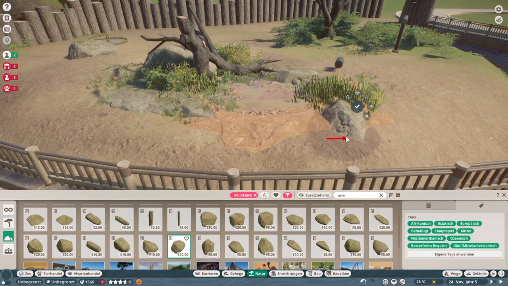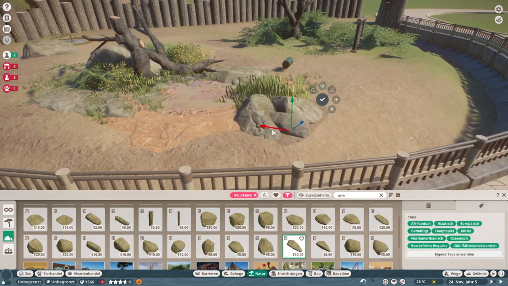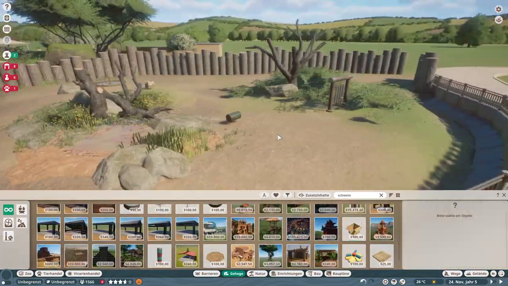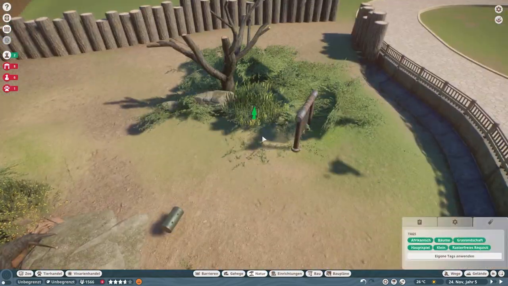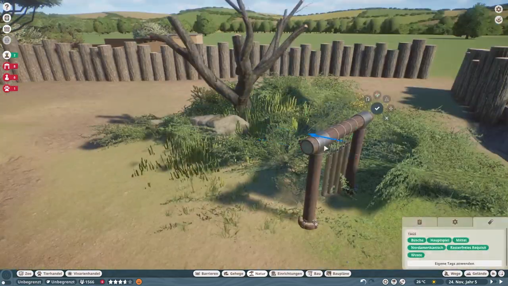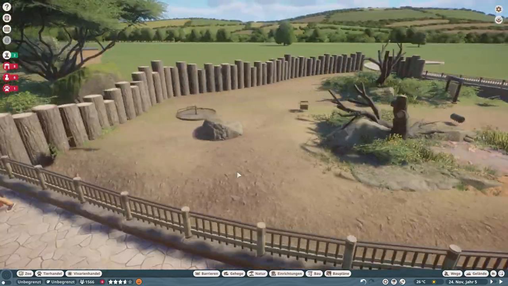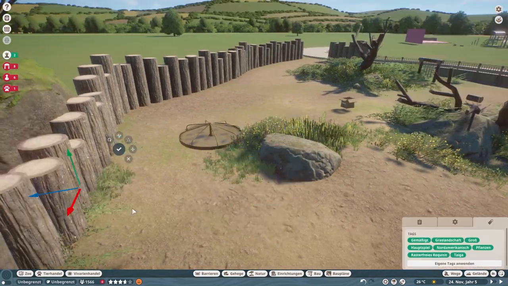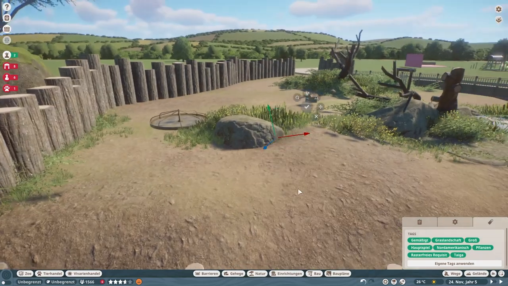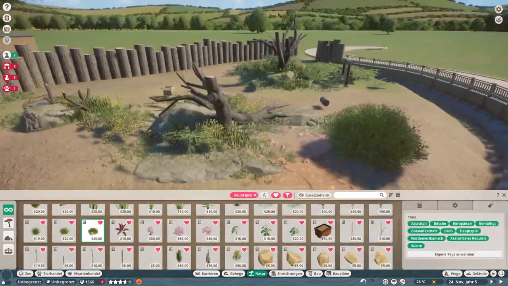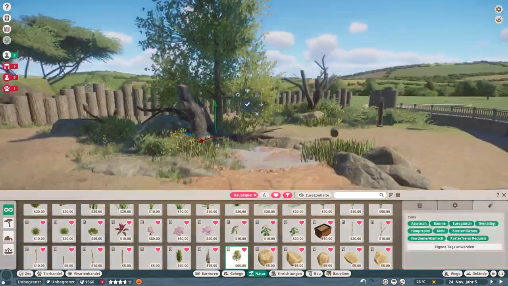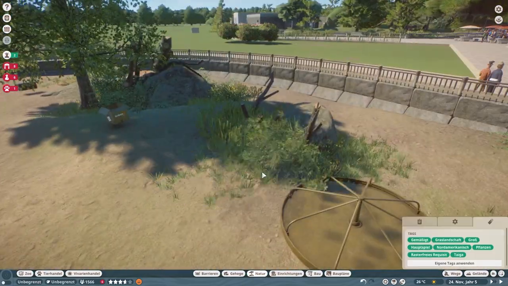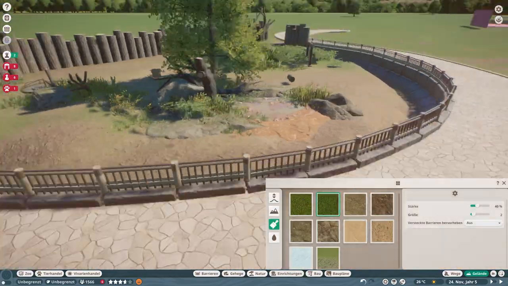So my issue with the grizzly bears was, I loved it. It's a very cool enclosure, but I feel like looking at it now, it's pretty big, which is good for the bears, but this zoo kind of is more of a medium budget city zoo, right? So somewhat older. They're not scrapping together the money, but they're also not doing big new projects everywhere, right? So I'm gonna say, because I really like the bear trail and I don't want to change it, the bear trail is probably a newer project. But I think we kind of have to situate it more with everything around it to make it feel like it makes sense. And that is what I'm gonna work on next.